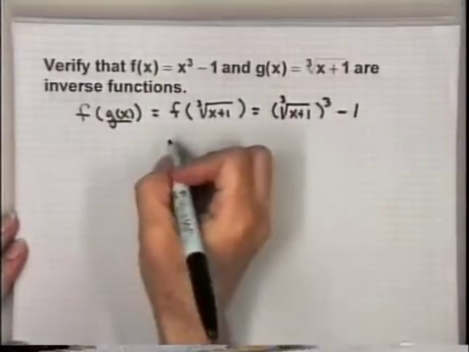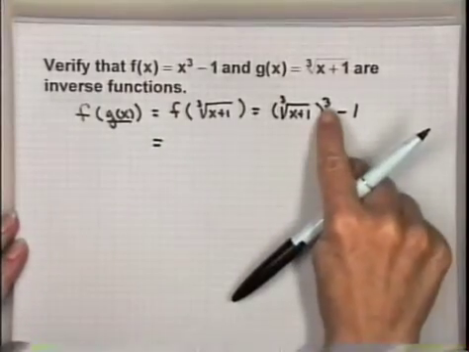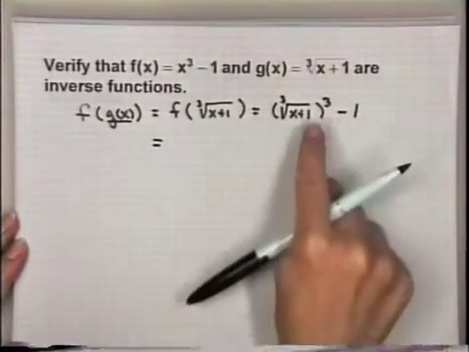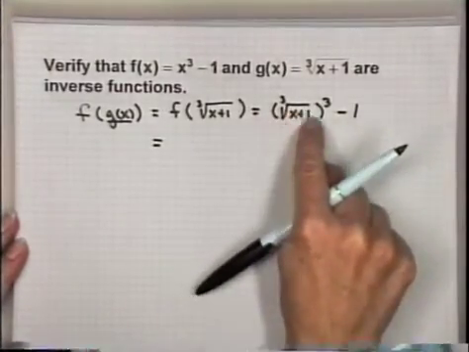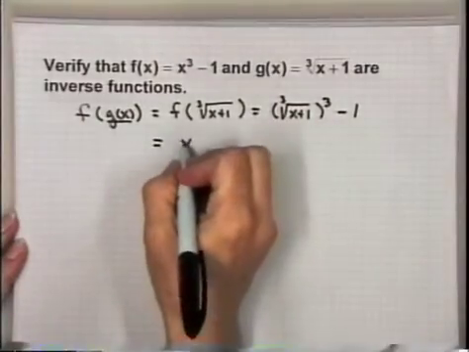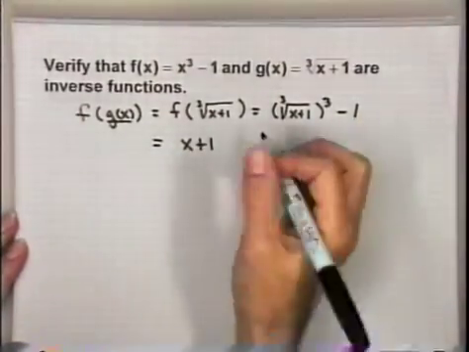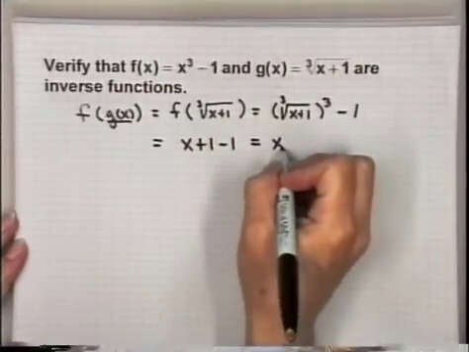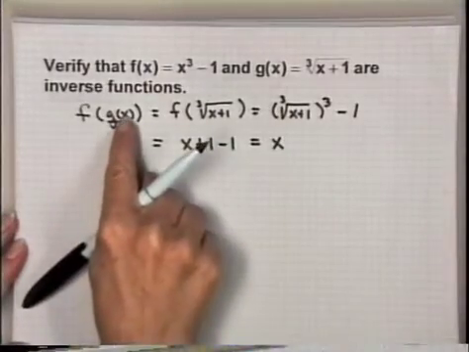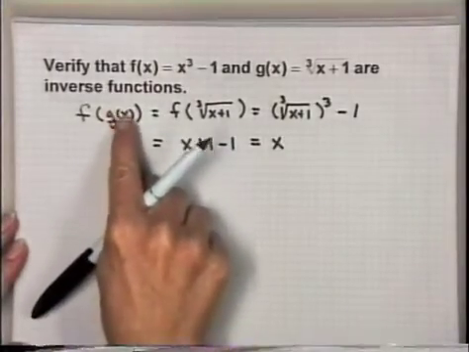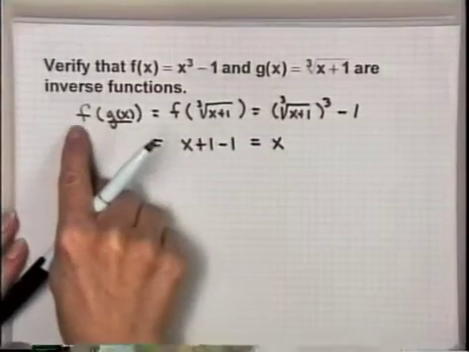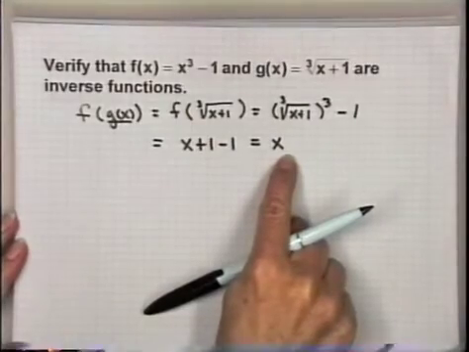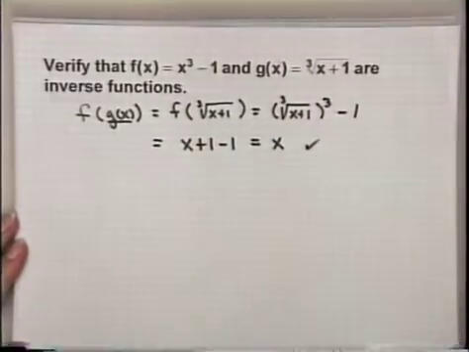Now let's simplify this expression. What happens if we cube the cube root? Of course, that simply does what? It removes that radical, doesn't it? So if we cube the cube root, we get the radicand down here, which is x plus 1. And then we're going to bring down our minus 1. And of course, x plus 1 minus 1 gives me x. So this is saying what? If I pick x and put it in g, take that answer and put it in f, so g followed by f gives me back my x. So it brings me back. Now, so far we're okay. That does what we want it to.